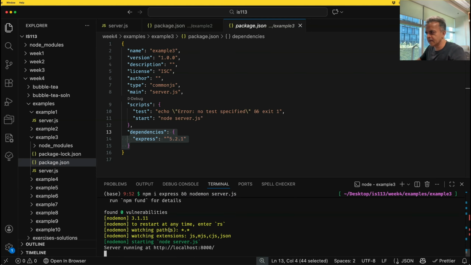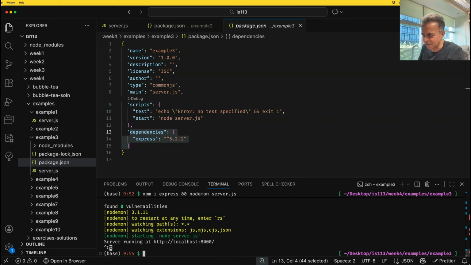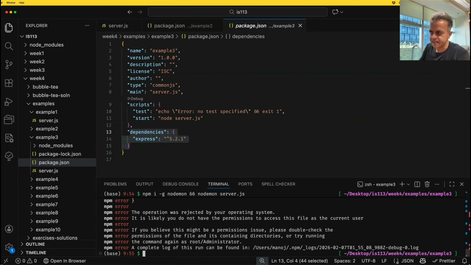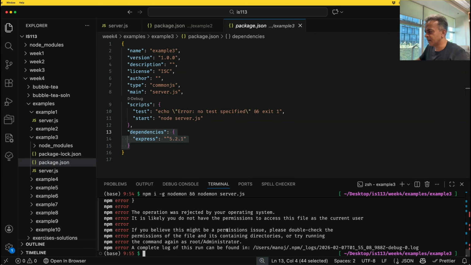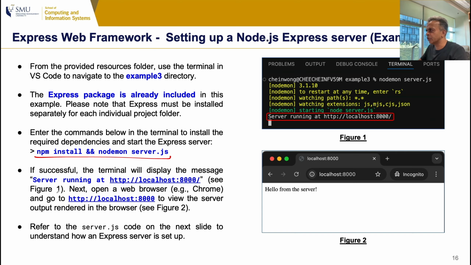If you want to see it fail and not do the second part, let's do one more thing. I know that if I try to install nodemon globally, it should fail unless it has cached my password, which it probably hasn't. So if I say npm i -g nodemon, this first command should fail, and then the second one should not start. So error, and it exited there. It did not try to do the second part. So that's our shell language, which you will learn later in your IS career, but don't worry about it now.